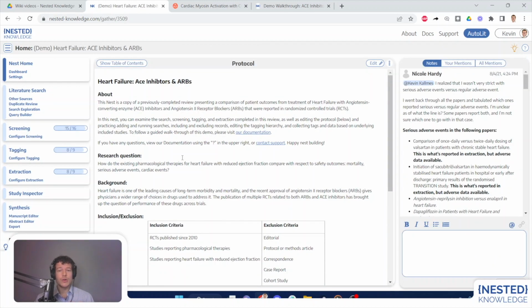This should be a low risk area to make mistakes at every stage throughout the workflow, and also a way that you can see how our research experts have made decisions in the screening stage, in the tagging stage, and the extraction stage that you may want to mimic in your own research practices.